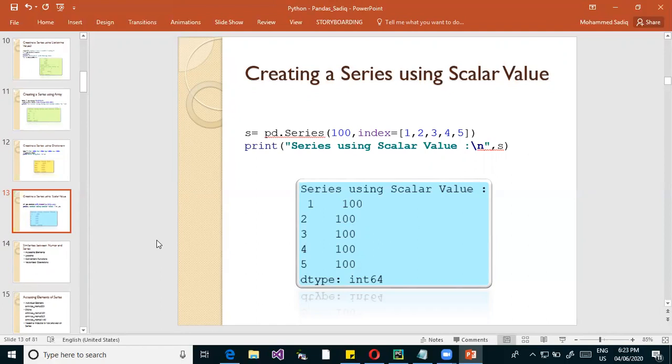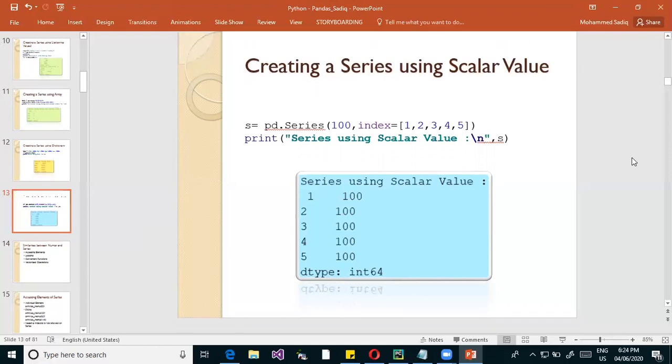Or a sale based on a particular percentage. I say, okay, in Bangalore, what were the sales? Or what is the marks scored by Mr. Sam or Sadiq or something? So in that case, I want to extract those particular data. So we'll see those kind of functionalities. What we have just seen is how do we create it. So with the help of different ways we can create.